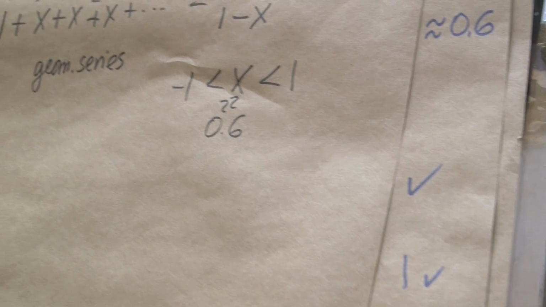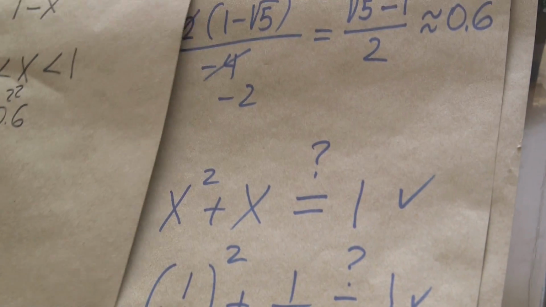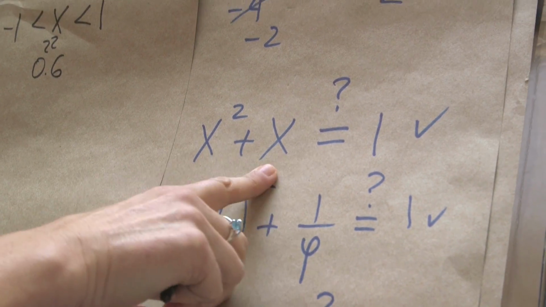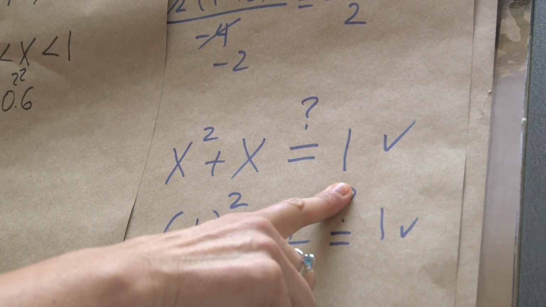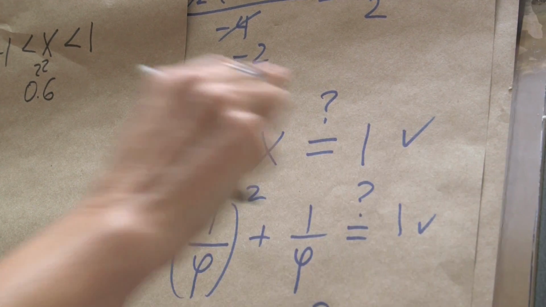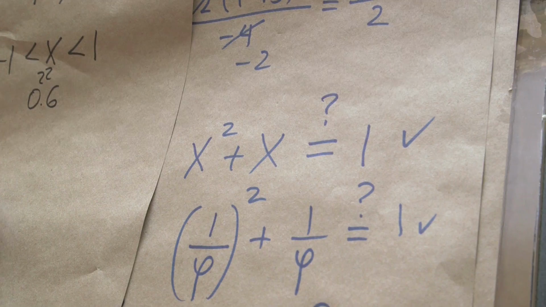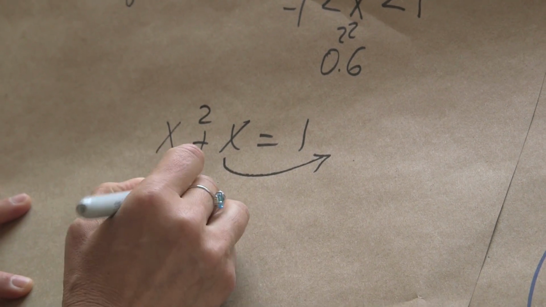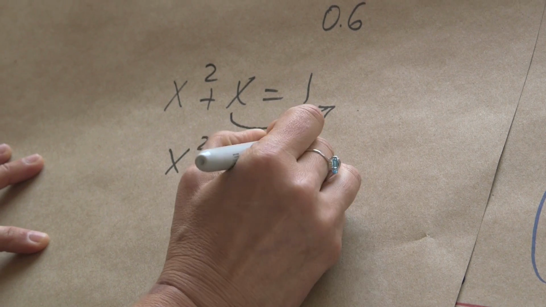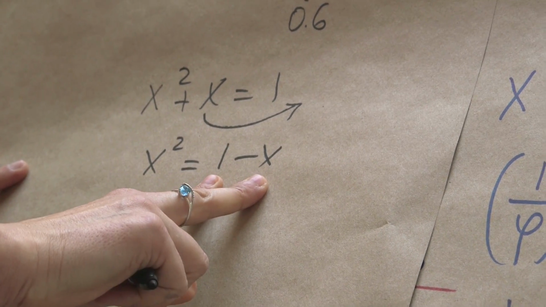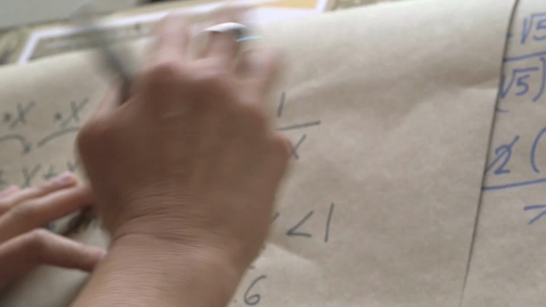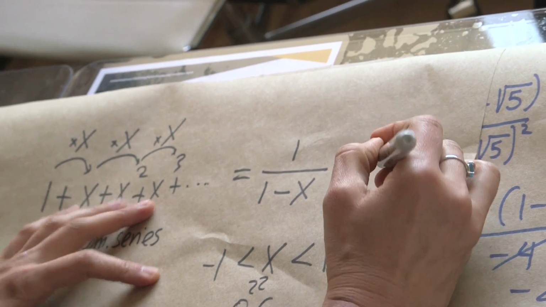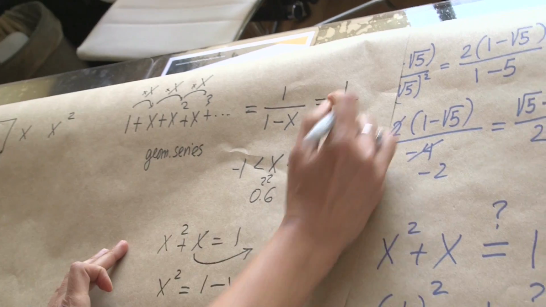Yes, because we have a very helpful equation before. x squared plus x is equal to 1. And so from here, if I pull the x to the other side, I have x squared plus x equals to 1. Here we are pulling x to the other side. We will get more or less what we need. Here is your 1 minus x. I'm going to go up here and substitute instead of it x squared.